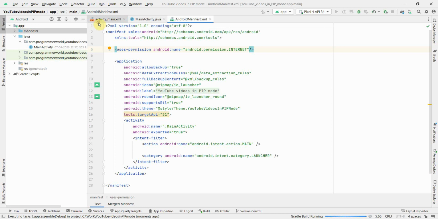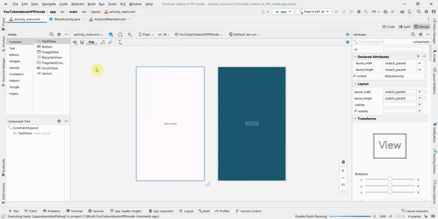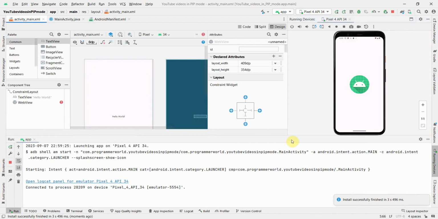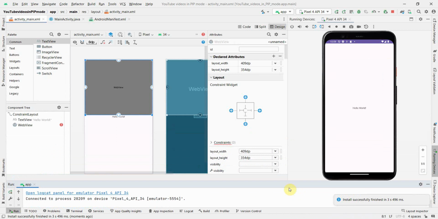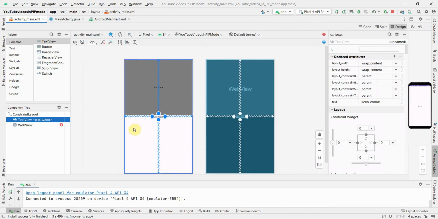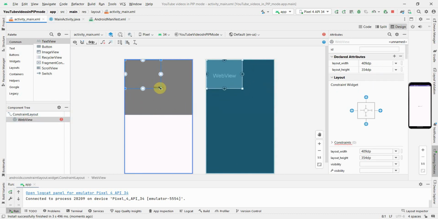Apart from that, if I come to the layout, I can minimize the left hand side. What I'll need is a web view. You'll understand why we need a web view once I start getting the code from my previous videos. So I just need a web view. I can decrease this size, and I can minimize this for the time being. Text view I don't need, so I just delete it. Web view I need, and I can make it smaller. I don't think I need such a big web view.